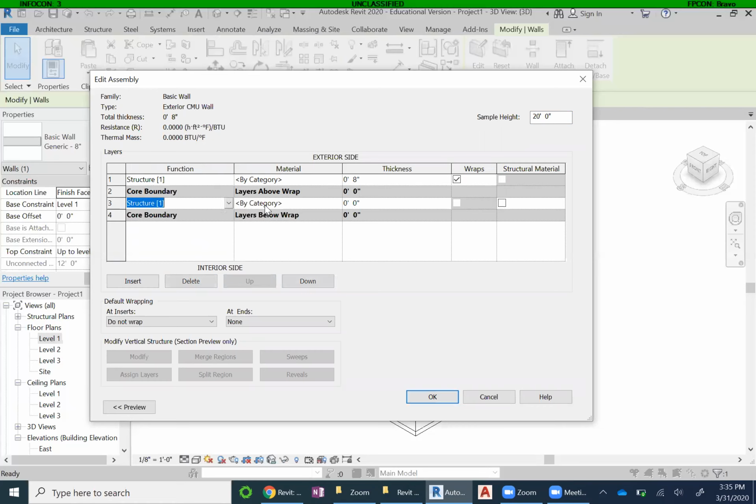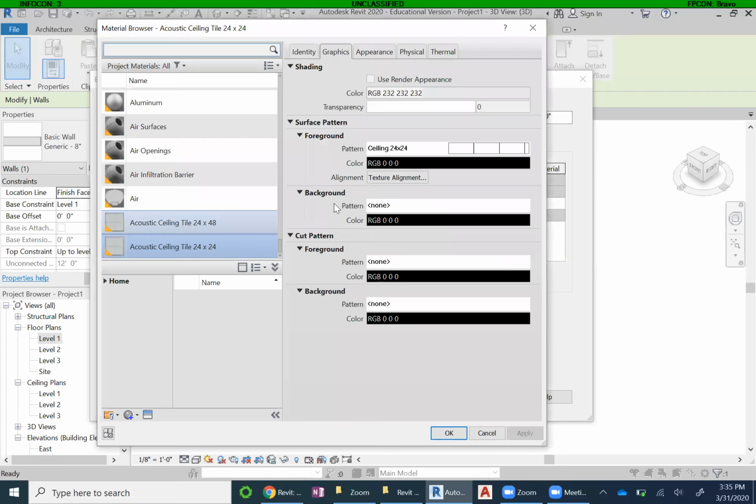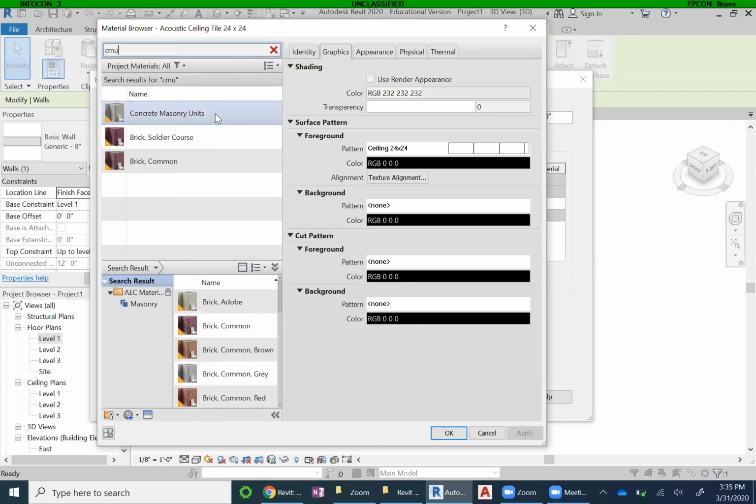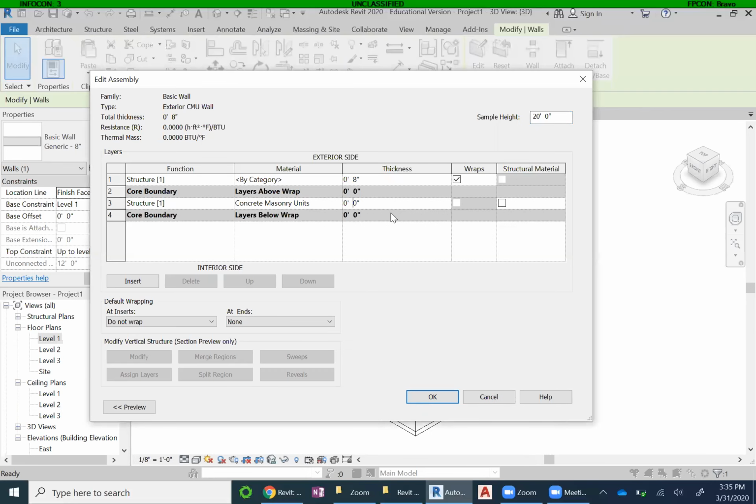all that stuff. So how you would do it is you would click the 3 dots in the material and let it load, and you try to find the material that you want. So you can use the search bar to find the material that you want. So maybe I want a CMU block wall. I know I want the thickness to be 3 5/8. I want it to be a one course block wall.